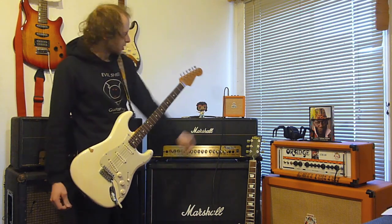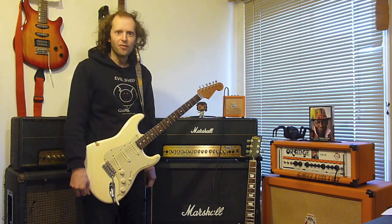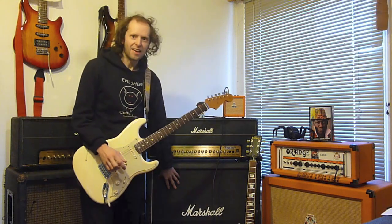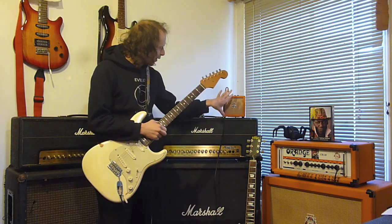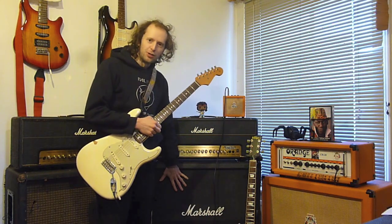Anyway, that's enough playing around with lo-fi. Let's plug in the 412 and have some more big fun and show you all these settings with the big cab. Okie dokie, so I've got the little Orange Mini Crush plugged into my 412 now.